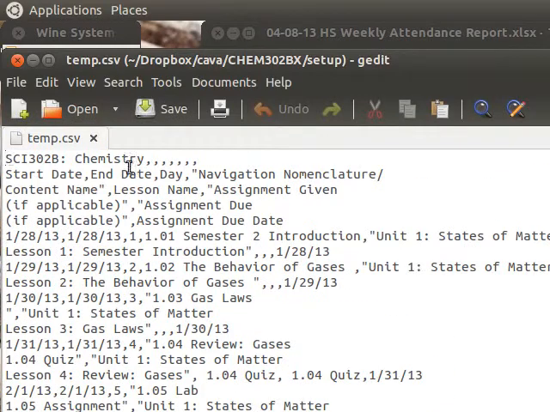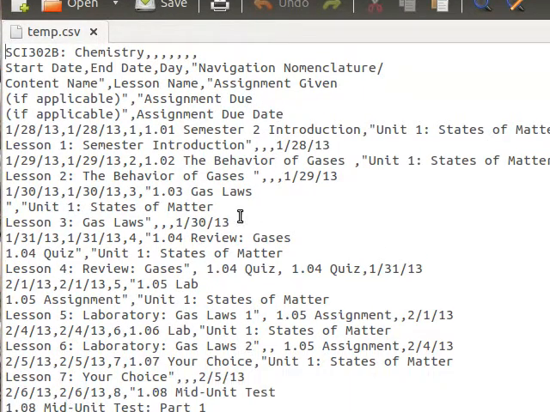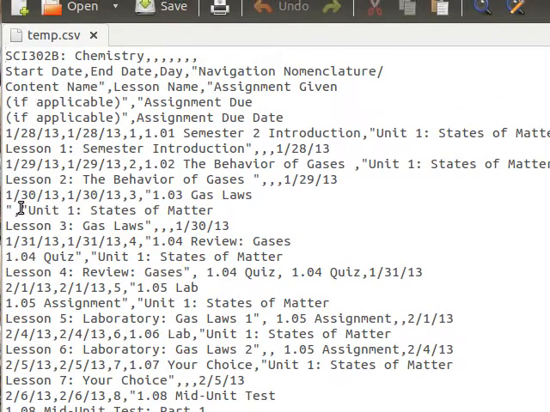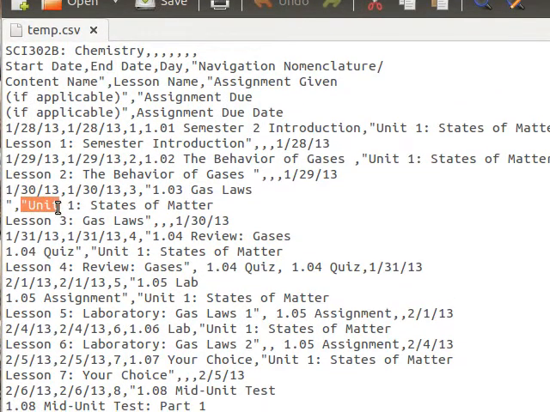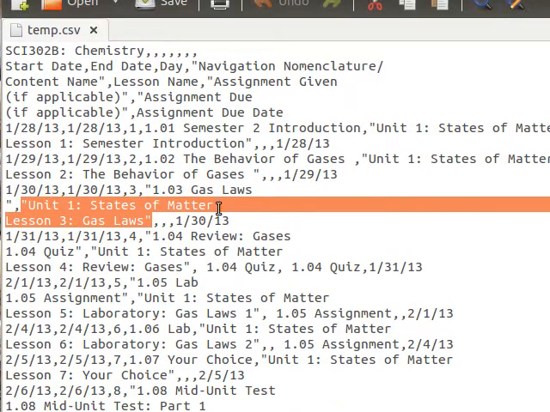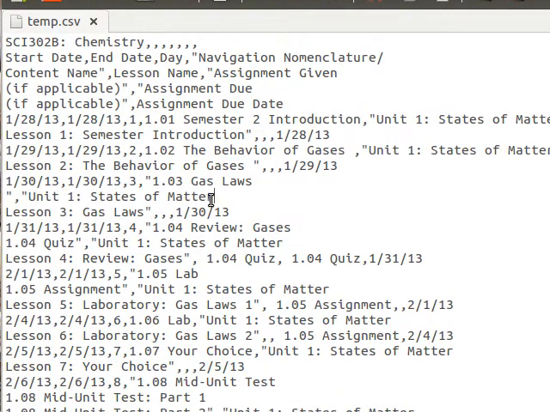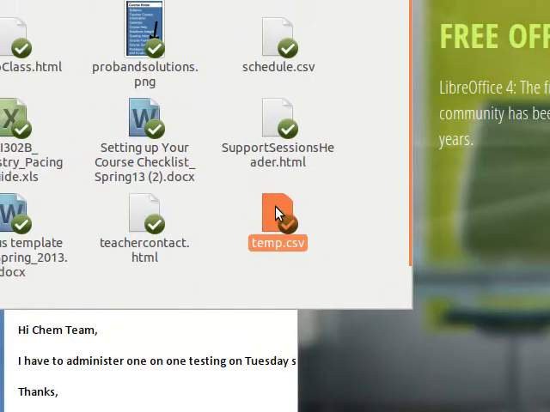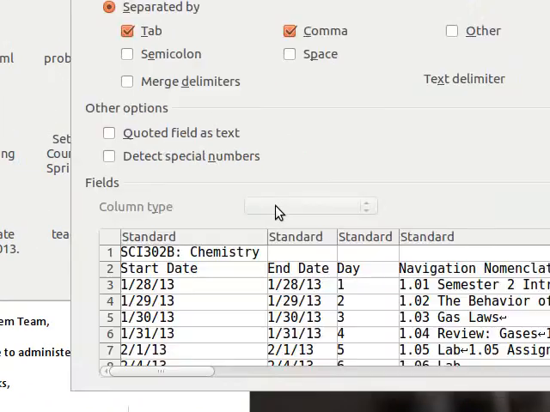It's a bunch of fields separated by commas. That's all it is. And some of them, to make it clear for the spreadsheet application, are quoted in these double quotes. So this is one field, even though it's got this line break here. Alright, enough of that. Open it up with LibreOffice.